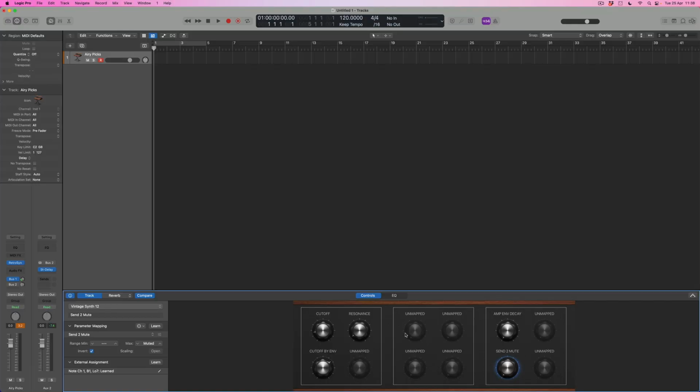So effectively what we've done is to map one parameter or one dial to multiple parameters, and now we've even restricted key range and used a key switch as a kind of trigger for how sounds are going to work with individual effects. So we know that individual keys can work as triggers. We know that physical dials can be used as triggers. So if you've got a controller with lots of dials, you can literally map those to as many different controls as you like. Remember, simply click on one, press learn, and set the external assignment that you want.